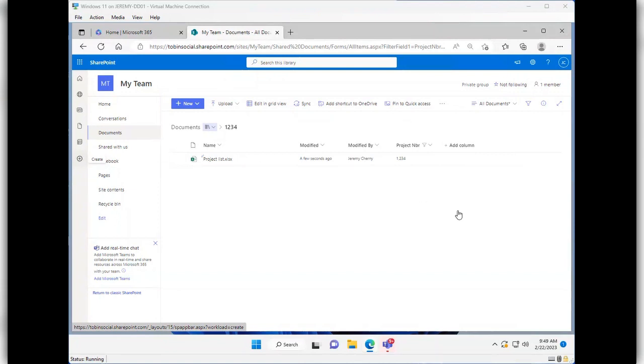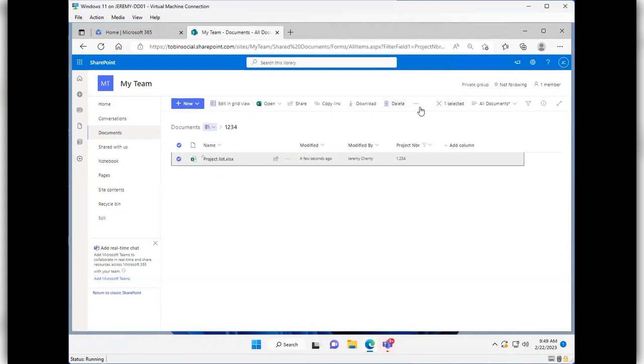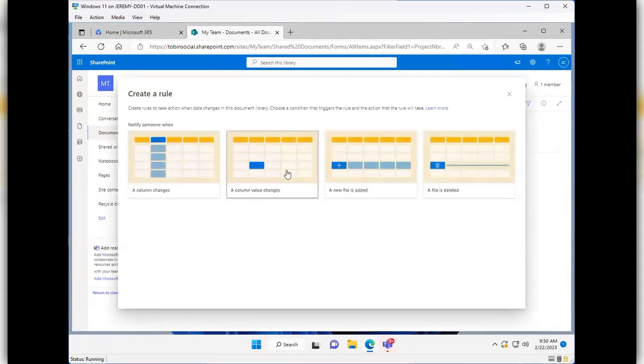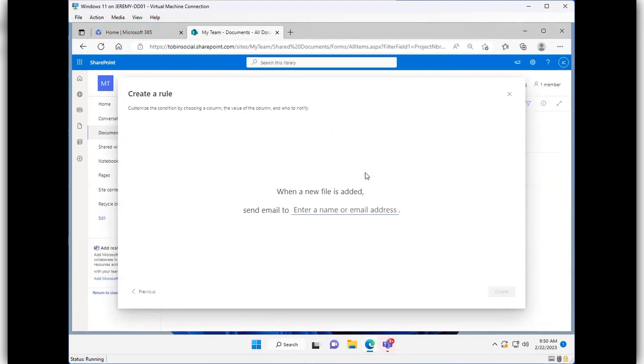And we talked about adding fields. Another thing you can do is automate rules. I'm not going to get into this real tight, but this is where you get into some of the kind of things. What happens to this document library when a column changes, a rule changes, something like that, a new file is added?